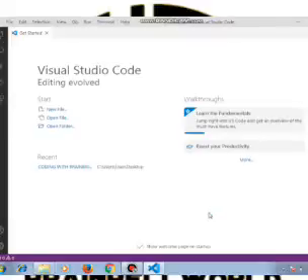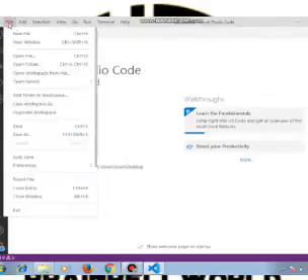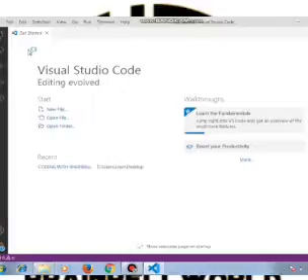As you can see from here, you see new file, new folder, open folder. You can either click from here, or you can also check from the taskbar here. When you click on file, you see new file, open folder, and so on.